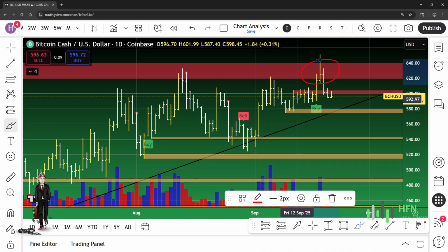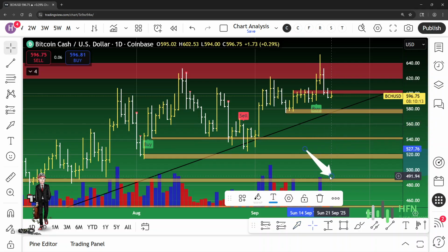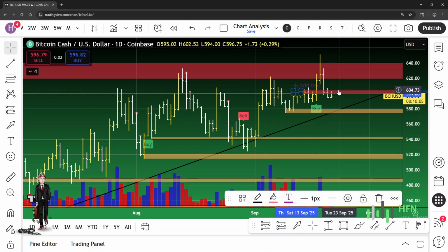So given that this is the case, we can actually tell that this market is still a viable point of where sellers are positioned. So we're going to come in today, see if the market's going to continue to go lower. If it is, we already got a couple of places here marked on our chart as to where we could potentially see buyers enter the market for Bitcoin Cash. Now the ball's in the buyer's court. We're going to see at which point will they come in and actually support the price and try to lift the market up in Bitcoin Cash.